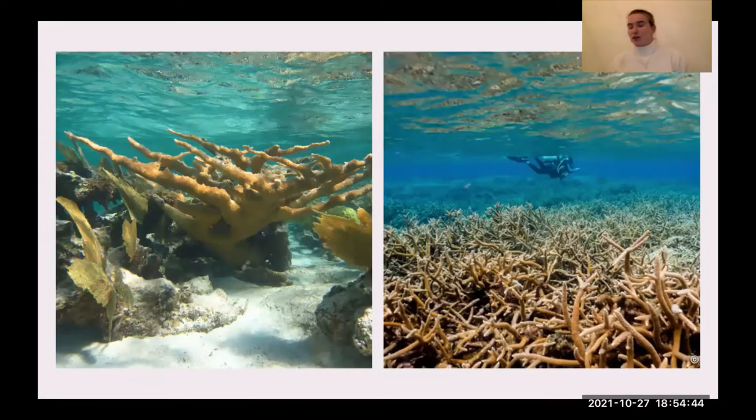I am particularly interested in corals in the Caribbean — that's where I've done the majority of my research. Here on the screen we have Acropora palmata and Acropora cervicornis, the only two Acropora species found in the Caribbean, and they are the keystone corals that build the structure of the coral reef. In the past 40 or so years we've seen quite a decline in the amount of this coral due to pressures such as overfishing, global warming, and various diseases.